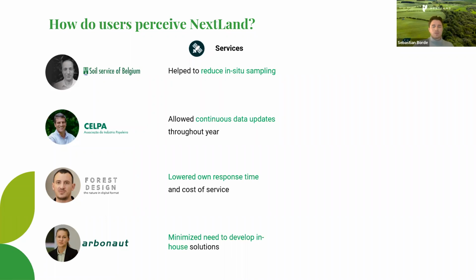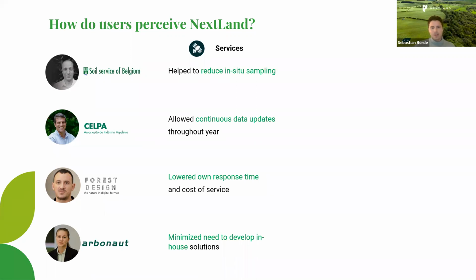And what we noted, kind of the highlights here. So what was the most important aspect to them? For example, NextLand services have helped them greatly reduce the in situ sampling, which is of course a time-consuming task, as well as allowed them to have very continuous data updates throughout all of the year on areas of interest, which of course also can be challenging if you have to send someone out in the field every few months to retrieve some data for that area.